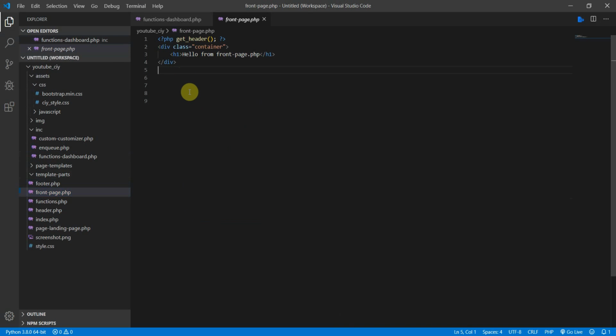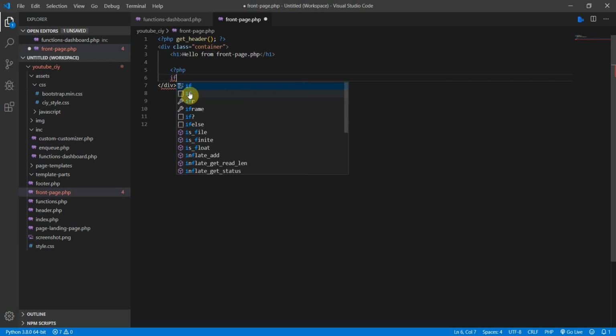And under hello from front page, actually I'm inside the div of a container. I'm just going to jump into PHP and then do the loop. If you're not sure about the loop and what that is, I have a previous video about the loop that you can check out.